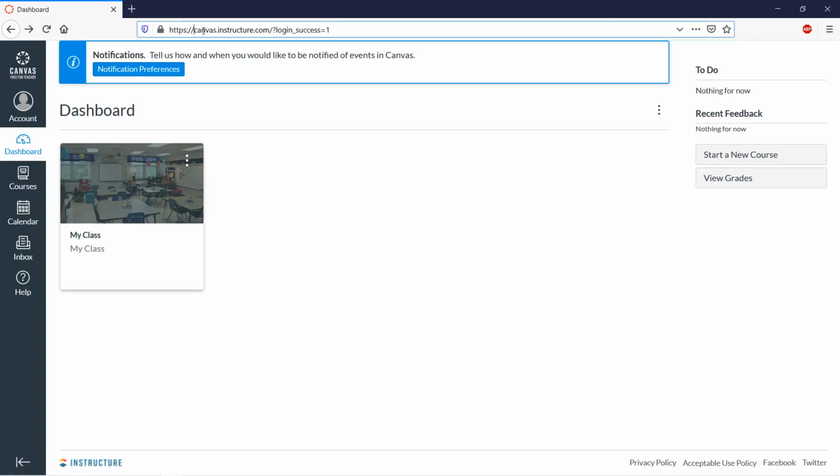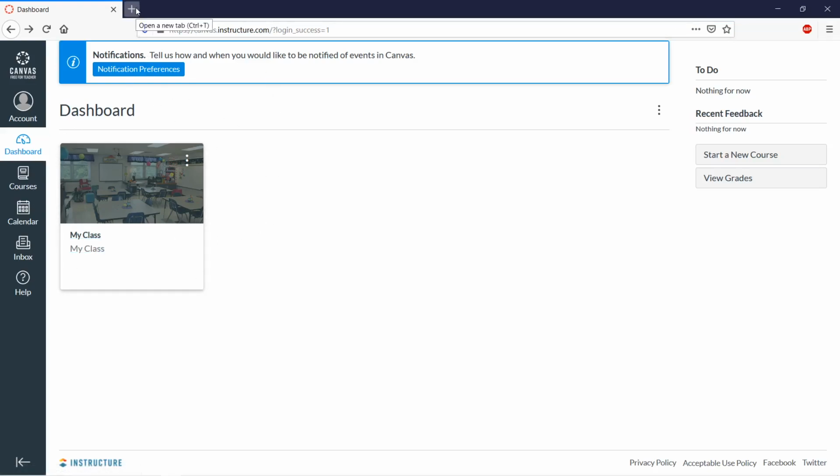Notice that you really have to impress upon them that they have to be on the correct Canvas installation. There are lots of different Canvases. There's one for every school district. There's one for every community college. So make sure that they're on the right one. This one that we're using is canvas.instructure.com. It's the free for teachers one. Okay, so the student is already logged into their account on the Canvas installation.